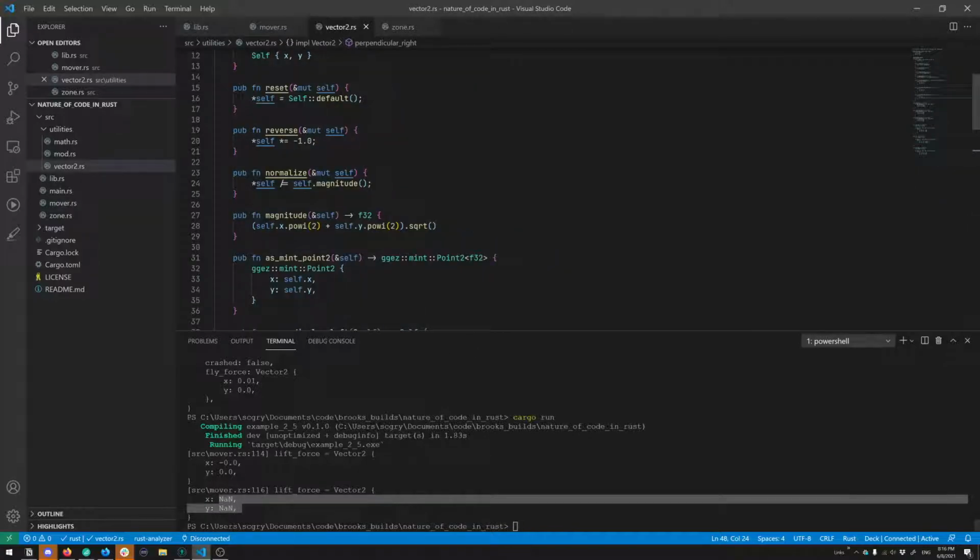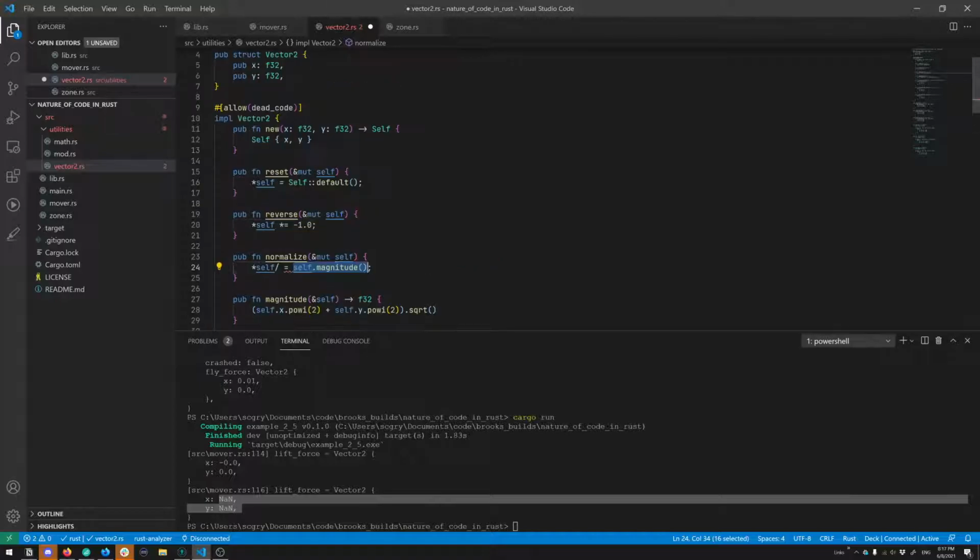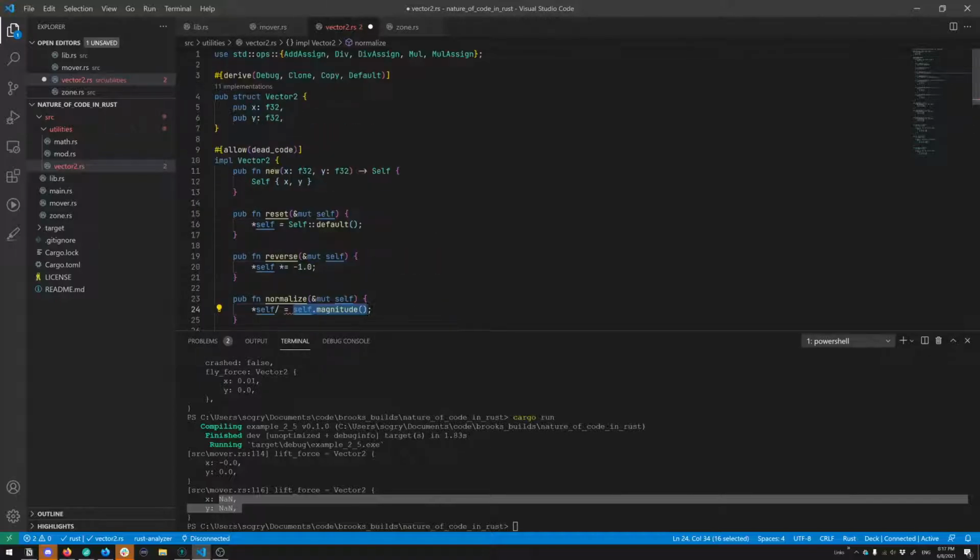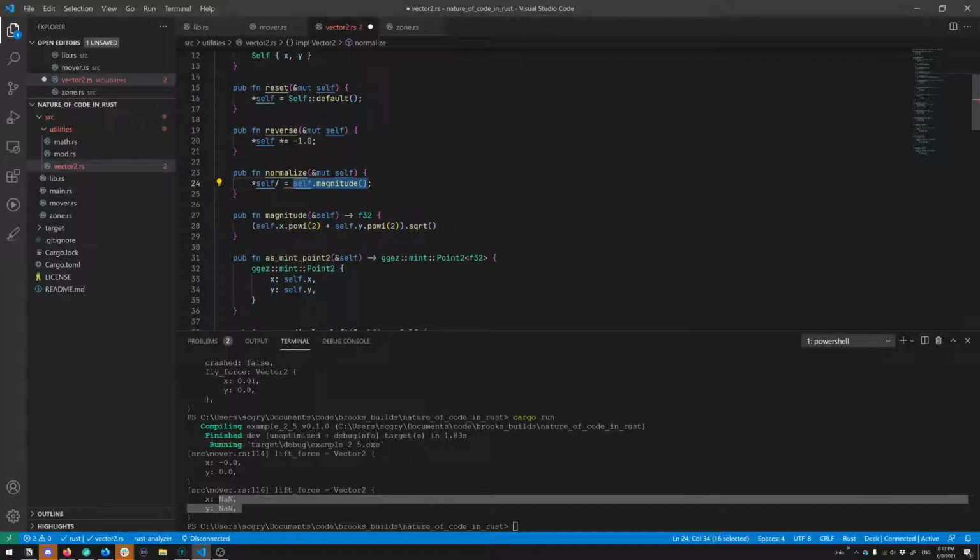So there's a problem there. Now normalize, we're doing divide by magnitude. We're starting with a velocity of 0. So let's see, magnitude, I think this would be 0, right?